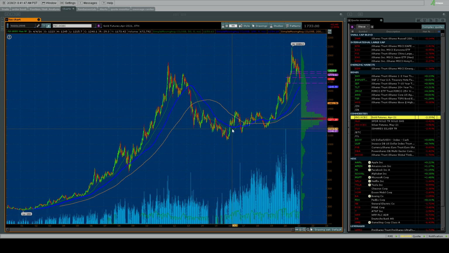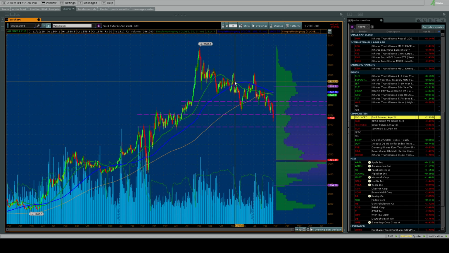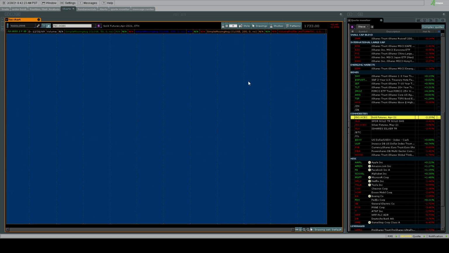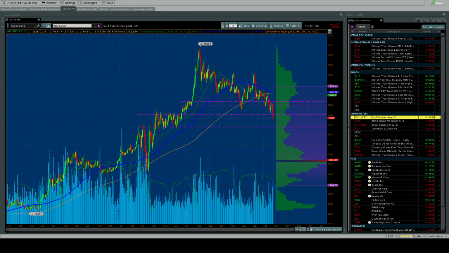The real buyers now are down here between, say, 1350 and 1200, and then there's a bit of them right in here, around 1500 to 1550. So as we look at this, the danger zone for gold is getting below this cluster, below 1700, which I expect we'll see pretty soon. And then you start getting into the 1500s. If those buyers don't come back, it wouldn't surprise me if it gets down into the 1300s, given what we're seeing in the price action here. But this is not a good picture for gold.